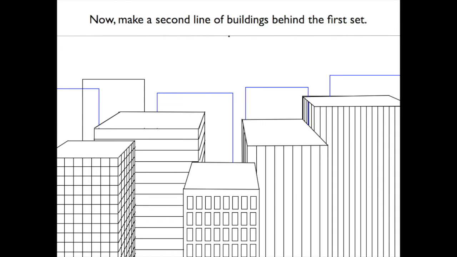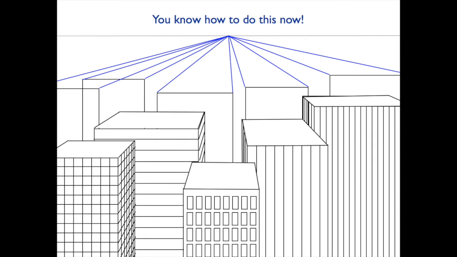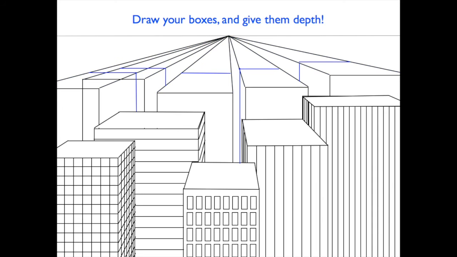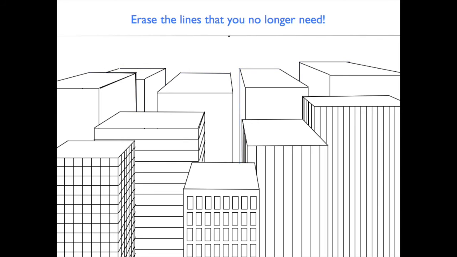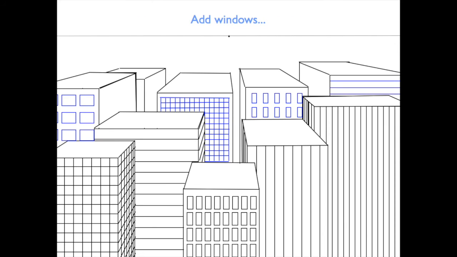And we will now repeat with the second row of buildings. Please notice that our steps are primarily the same. The only difference is the first row of buildings are covering over the bottoms of the second row. We drop the same lines of perspective as we did before. We use the same horizontal lines to cut off the backs of our buildings, just like the previous steps. The same goes for our vertical cutoffs. We put those in, matching them up with the horizontal cutoffs. We clean up the lines that aren't supposed to show because of overlapping. We use vertical and horizontal lines to put windows on the fronts of the buildings.